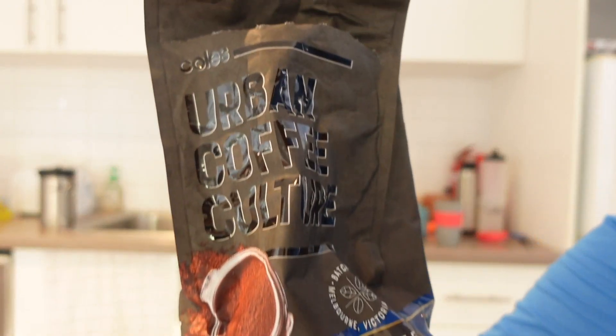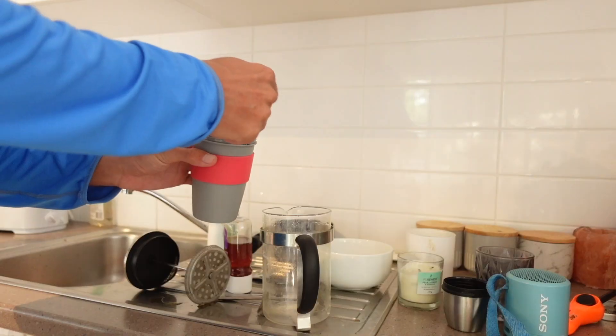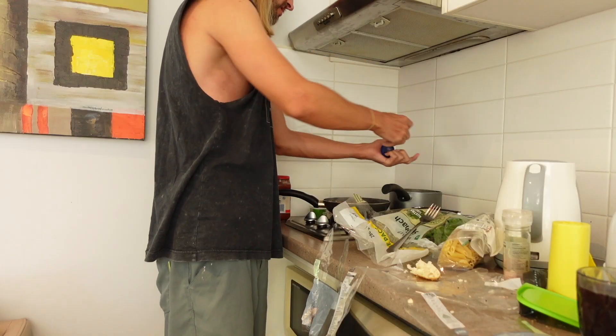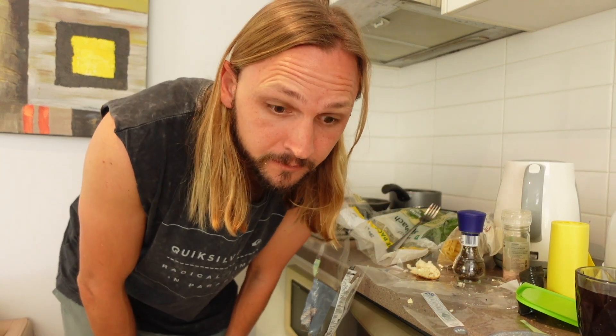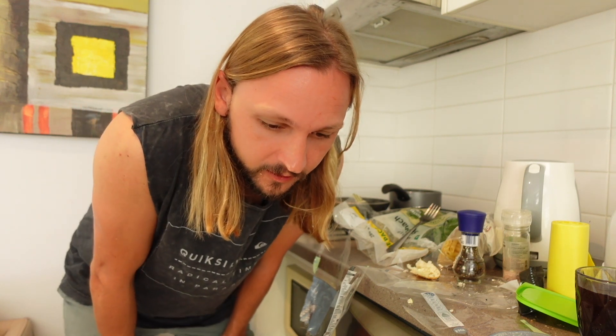I like my coffee strong because I drink a lot of it — just the old Coles own brand, nothing fancy. Pretty much so far I've just been eating this roast chicken. The last three days I've been smashing down this roast chicken so I haven't really been doing any cooking as such. I've just been working my way through this massive Turkish bread and this massive value pack of Weetabix — that's taken about three days.